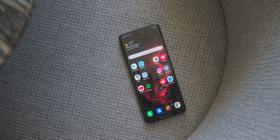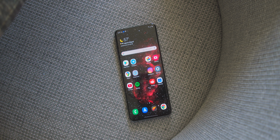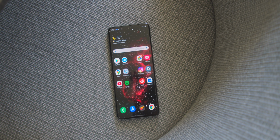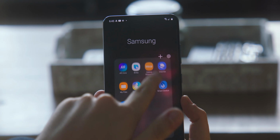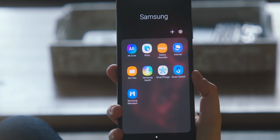The S20 Ultra brings a lot to the table. So this is the latest iteration of Samsung's One UI. There's still a lot of duplicate apps in there. There's secondary app stores sometimes to make things work. But it is a really nice interpretation of Android. I think it's really clean where things are located. They've added a lot of settings and options that you don't get in stock Android 10.